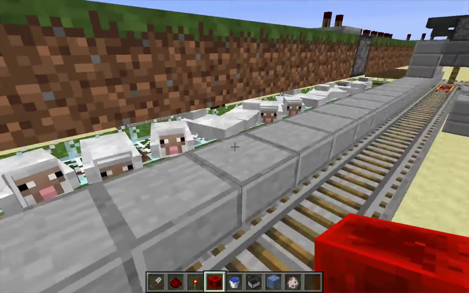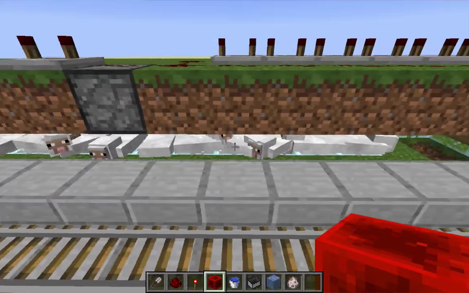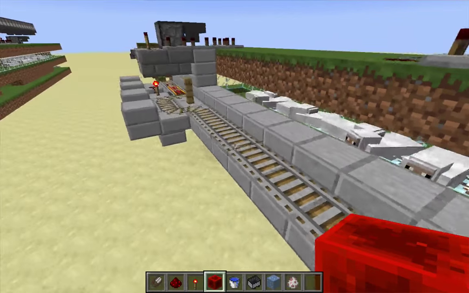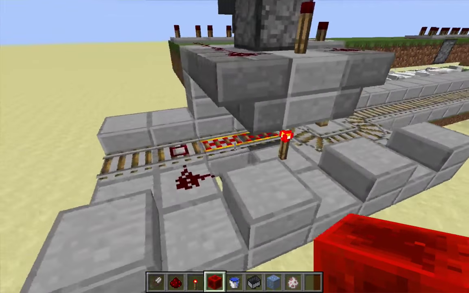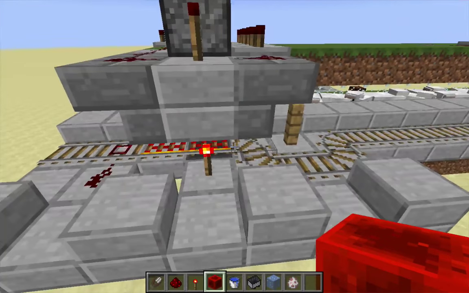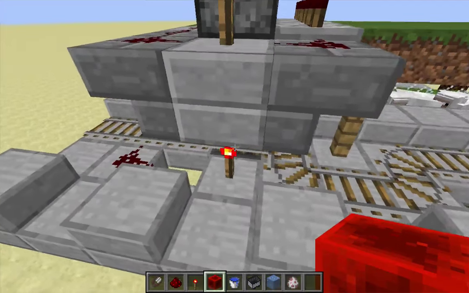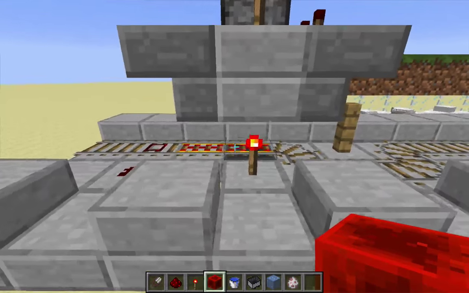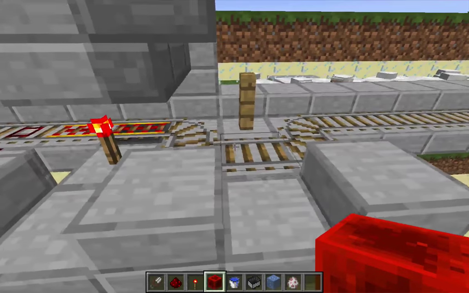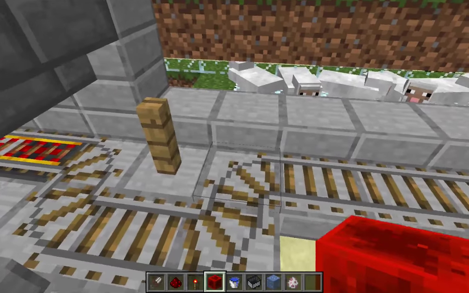I pass by all of the sheep in a minecart. The speed of the minecart is regulated by just regular game mechanics. I have a couple of booster rails here to make sure that I don't lose too much speed. But then the speed of the minecart is reduced by having the minecart go around a couple of corners going past some solid blocks here.